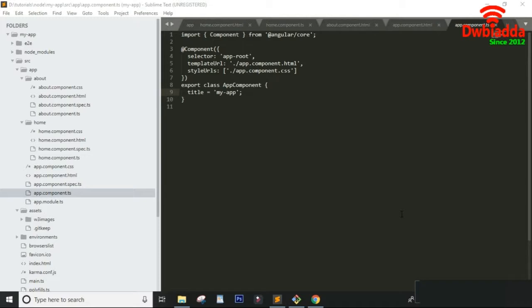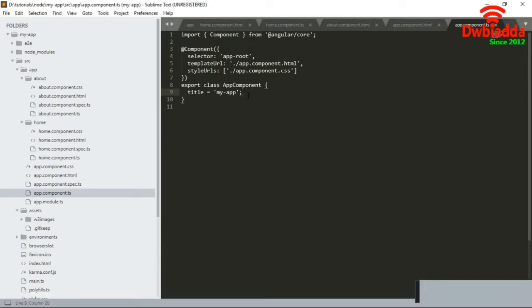What I will do, I'll take a variable here, call it projectName, and I will give it a value.